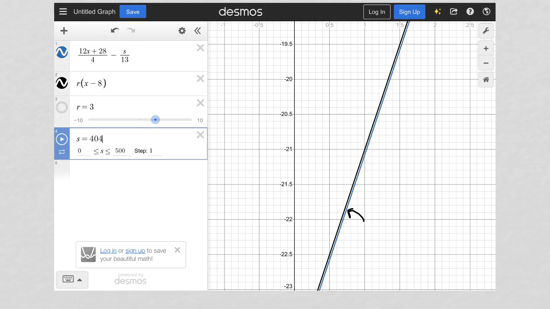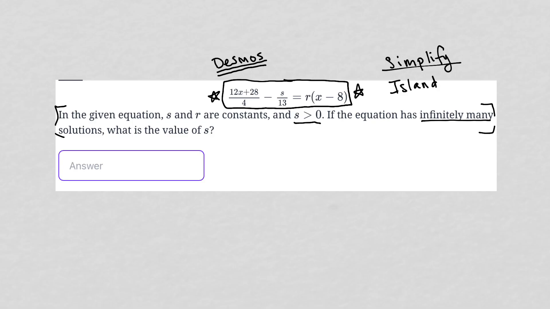Hopefully that all makes sense. Just going back to the original question now, everything here was put in Desmos. This ended up being the left side of the equation. So this was line one in Desmos. The right side ended up being line two in Desmos. And then infinitely many solutions just means both lines overlap.